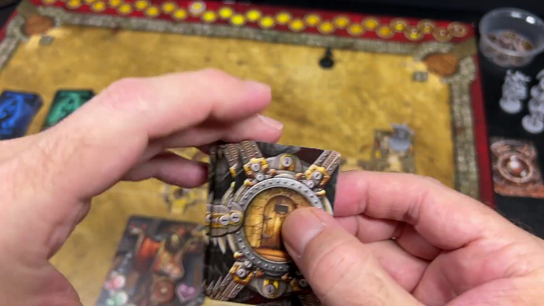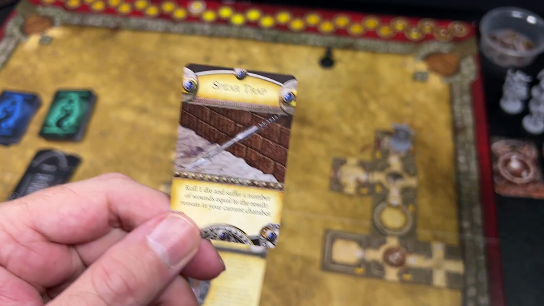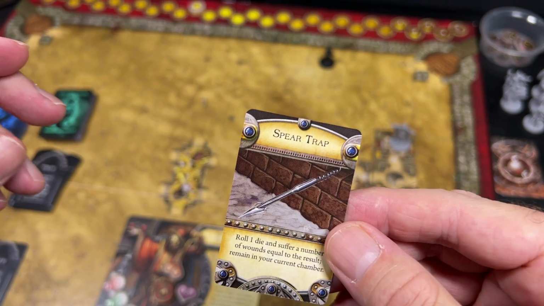And we'll go back to our door deck. And what do we find? Dang it. A spear trap. Oh my God, you think I would have learned. Okay, so that's 2 times. Brother Garen does not learn. He's a wizard who doesn't learn.